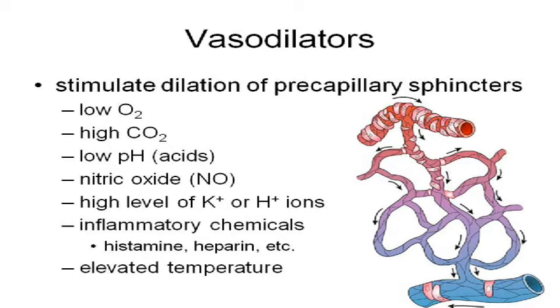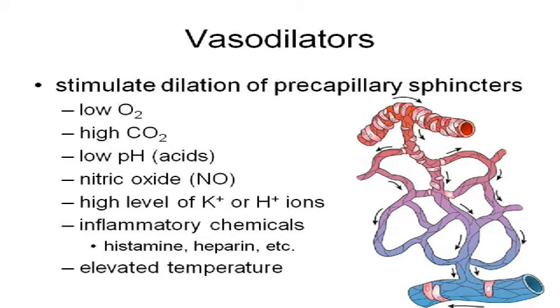Now hydrogen ions, of course, anytime you get this, you're going to get this. What about potassium? When your cells become stressed, potassium leaks out. Remember that cells have a high level of potassium on the inside, right? Good old sodium-potassium pump. And so when those cells get stressed, potassium leaks out. So again, that's an indication that the cells need more nutrients. They need more oxygen. They're getting stressed.